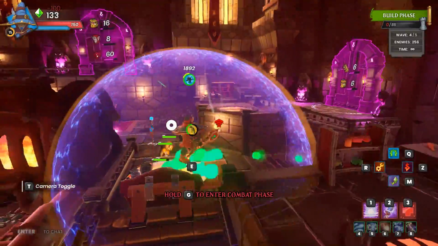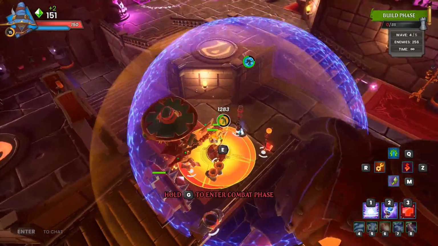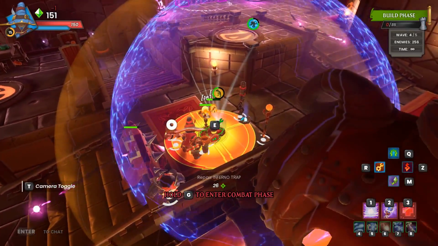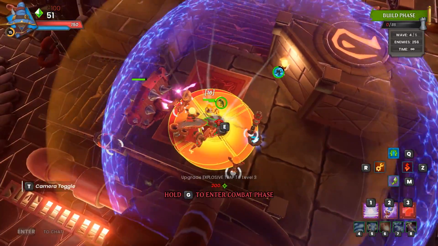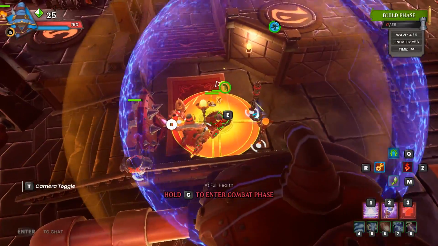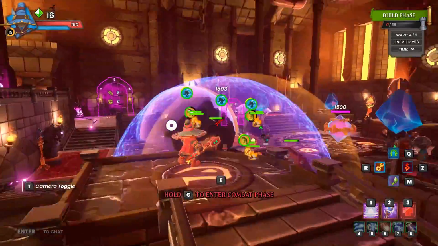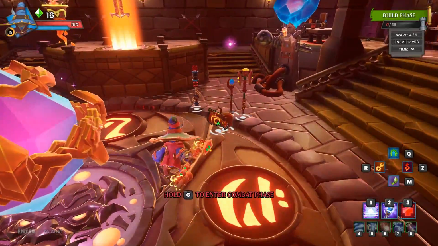Inferno and Electric. If the strength ranges die this wave, it's not going to hurt my feelings at all. Let's see. Oh, crap. Dang it, and I upgraded the strength drain. Trying to go for the Inferno Trap. Big fail. Facepalm, Pikachu, engage.